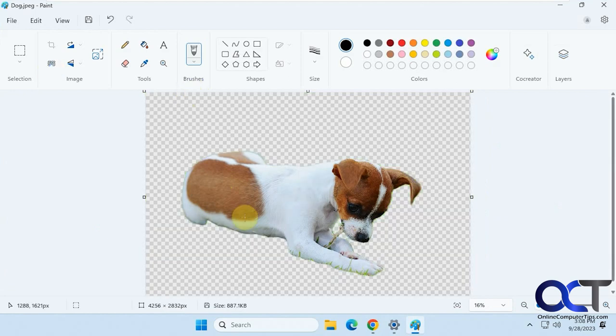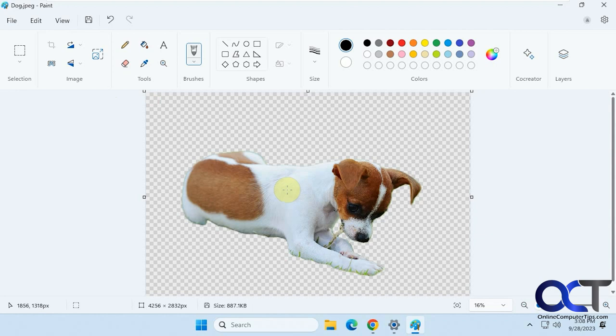So this one worked well. You could still see a little bit of green around the body there. And of course, the grass that's within the legs here is not going to be transparent because it's on top of the legs. But it did a pretty good job of that as well. And then, once you remove the background, all you have to do is save it or save as with a different name, and you'll have your background removed just like that.